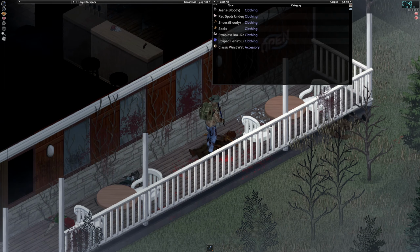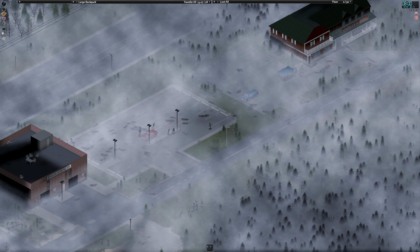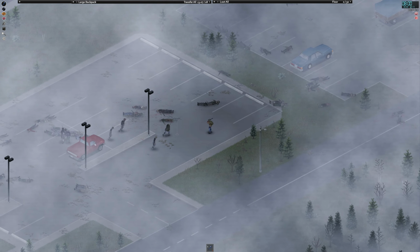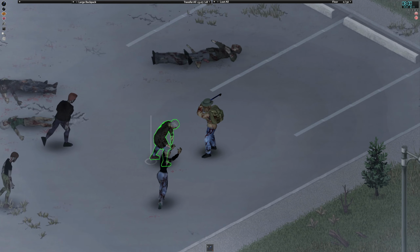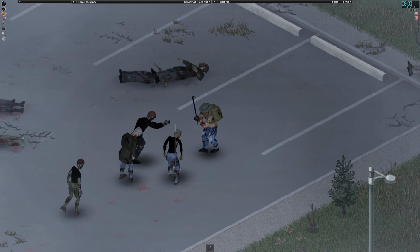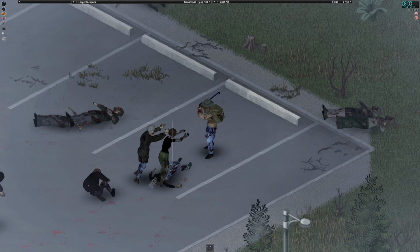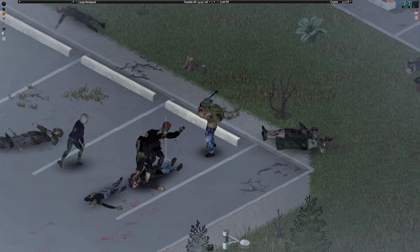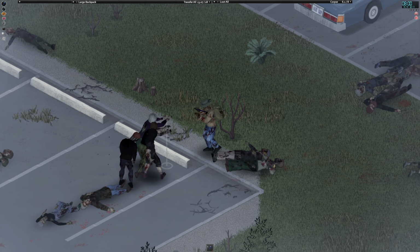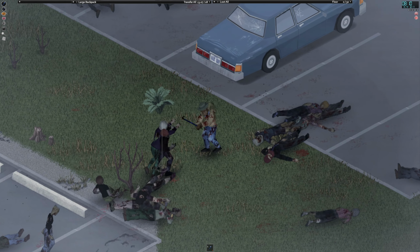Also, while we're here, we should probably check on that fire, huh? Still burning, some of you. We need to stick around in order for it to take full effect, but it hasn't killed nearly as much as I'd like. Or maybe it did, I don't know. There's actually no way to tell. I think zombies on fire have like a 100% mortality rate or something, but I've honestly never seen it. And we're not going to get to see it because they just turn into ash piles when they burn up.